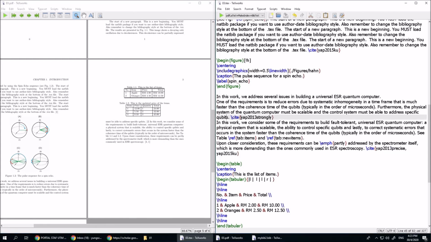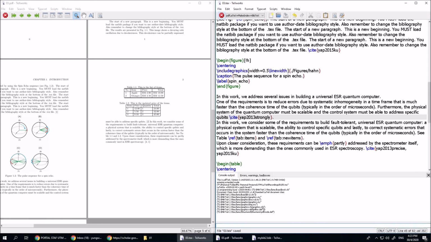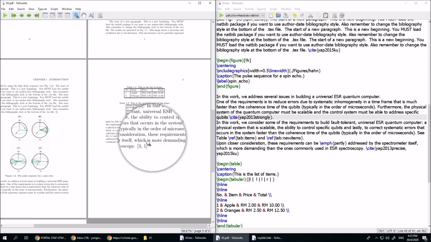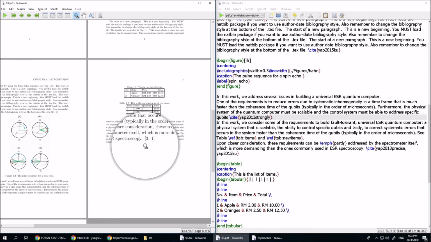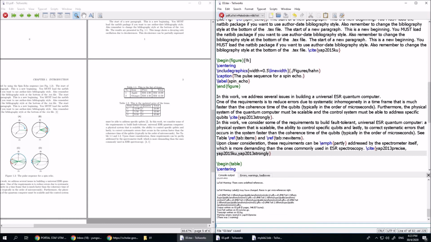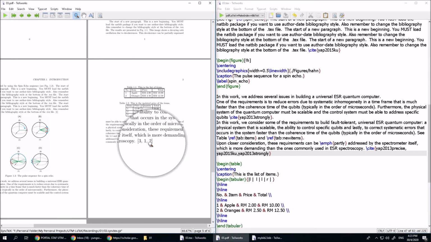If you want to put it before the full stop, you just put the full stop behind there, and it will appear in this manner. There are other formats that you can use. For example, if you cite consecutive numbers like 1, 2, 3, instead of it appearing as all the numbers 1, 2, and 3, you can actually format it as 1 until 3. For this one, I think all of it will appear, but there's another setting that you can put in so that it will appear as 1-3 instead of 1, 2, 3. So there are many things that you can explore with this.